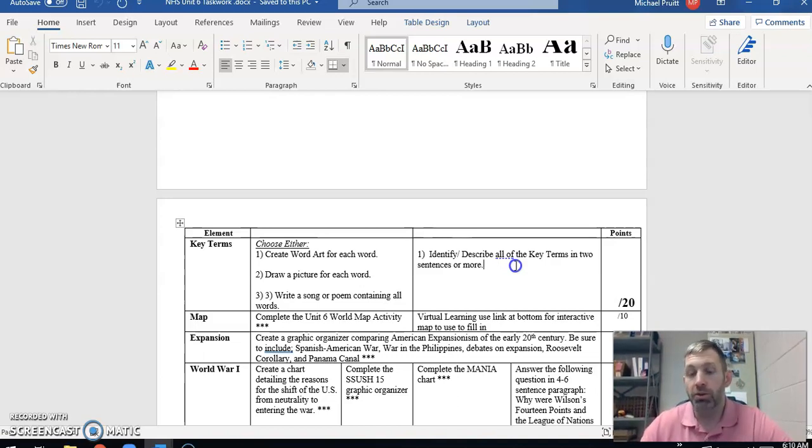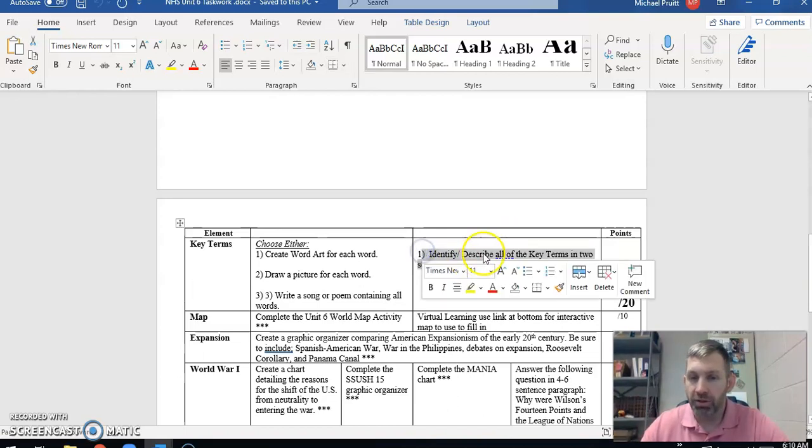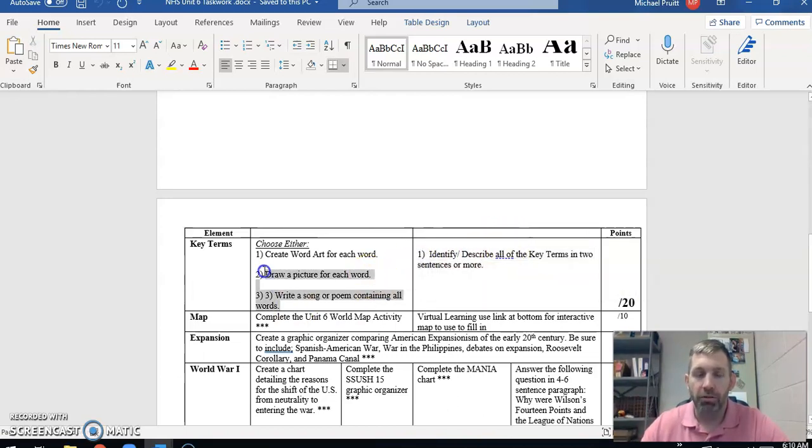You can certainly also do that on a Microsoft Word document or a Google Doc. I just think the PowerPoint's easier because you can actually physically just make the slides and make one for each word. However you want to do it is up to you, as long as you have a brief definition in your own words followed by the artistic representation of those words. And again, since we are virtual, you can use Google search images.